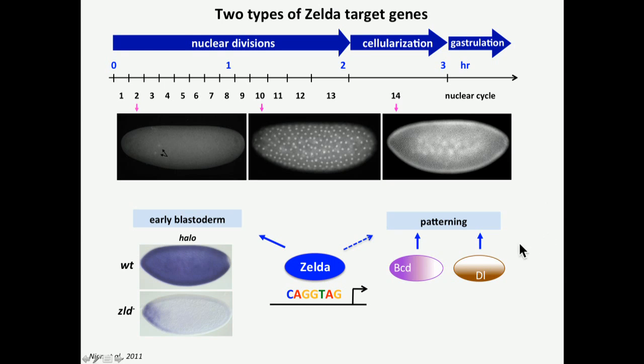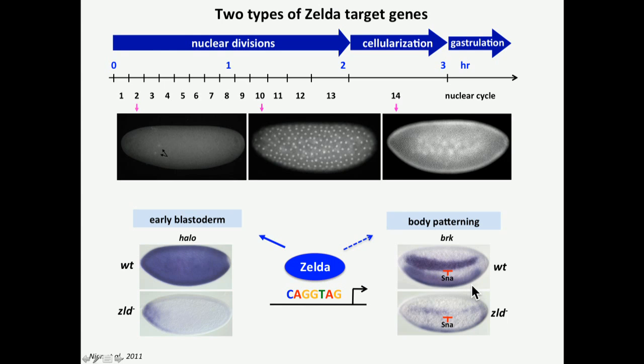Lower levels of dorsal, here in the lateral region, activate genes like, for example, rhomboid, which we heard about earlier, SOG, and Brinker. And we know that Zelda plays a role in regulating these genes, because in the absence of Zelda, we see effects, for example, on Brinker. This is showing that lateral stripe. And in Zelda minus, first of all, transcription activation of Brinker is delayed by 1 or 2 nuclear cycles, and you can see that when it is turned on, the pattern is reduced to a very narrow and sporadic stripe.